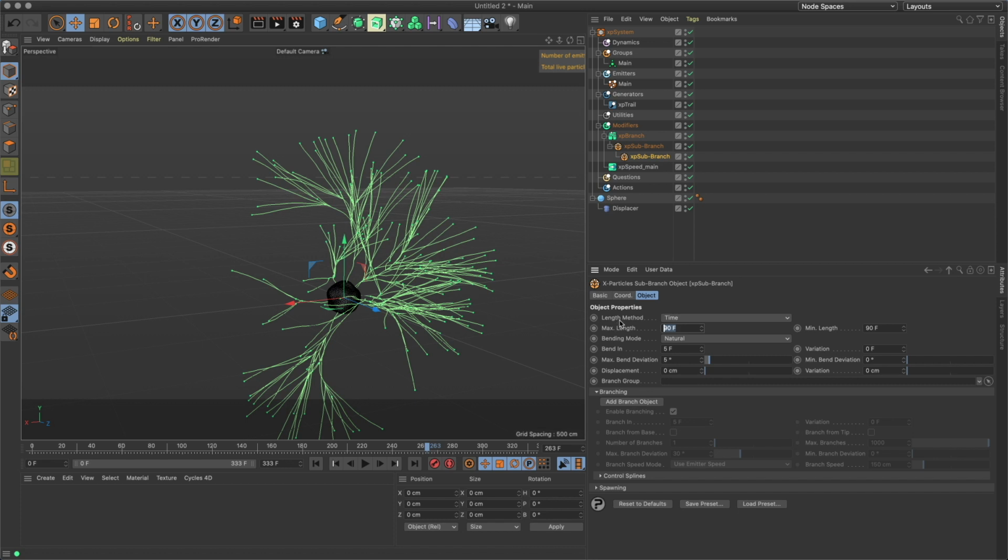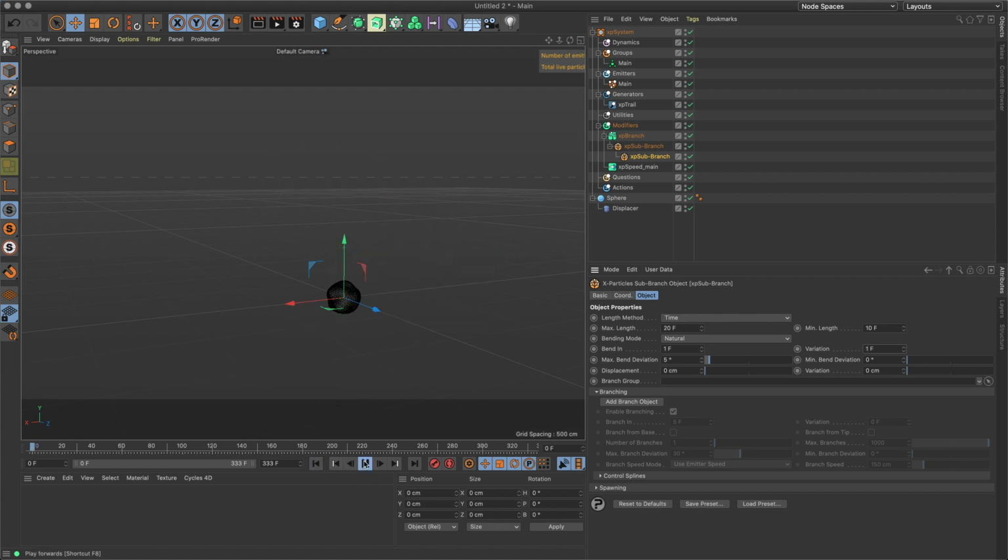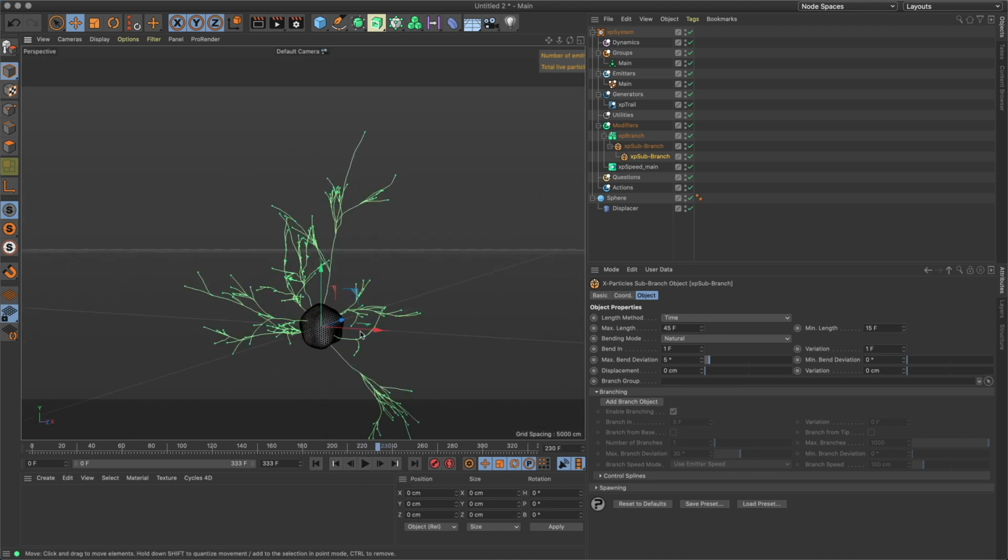Yeah, these ones should just be really short here, so maybe 20, 10, 1, 1. Those last ones are just too big. Just want really small ones that come out right at the end there. Maybe a little bit longer. Some variation. Great, so this is kind of the main structure here.